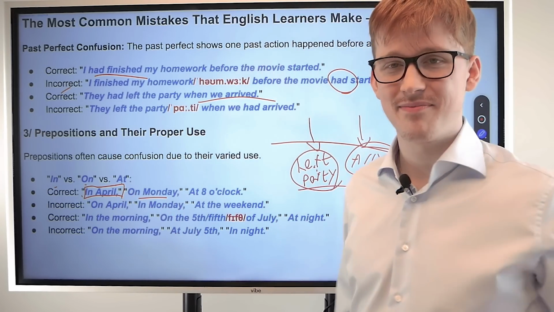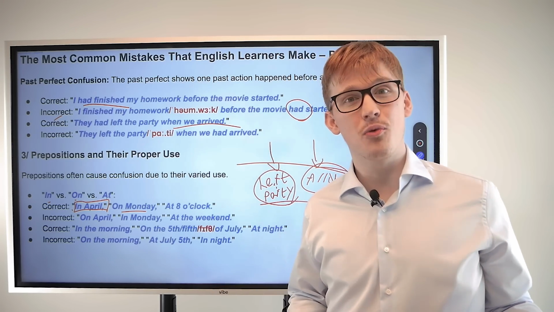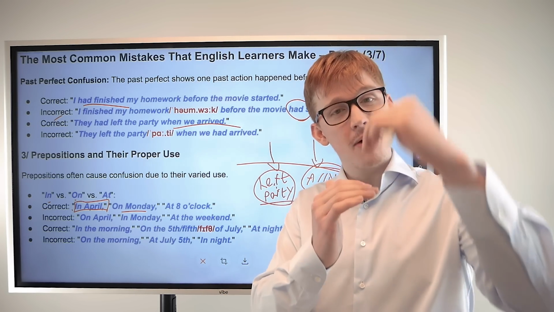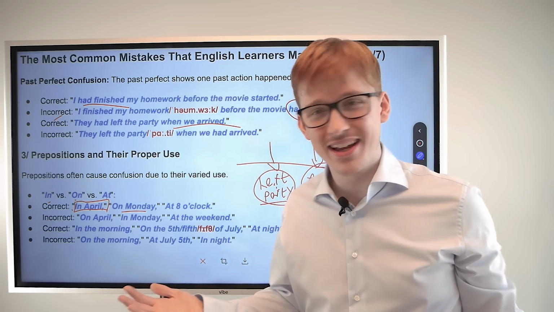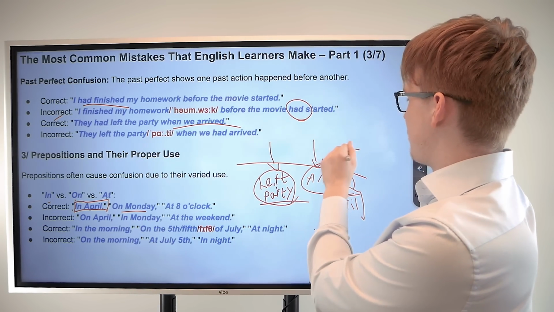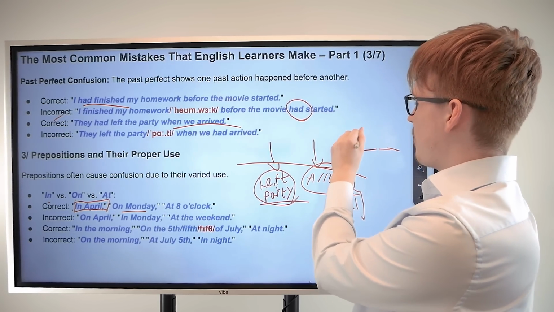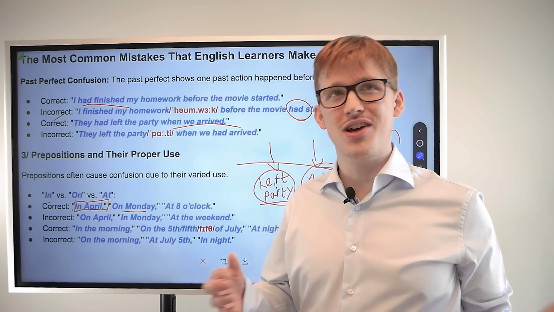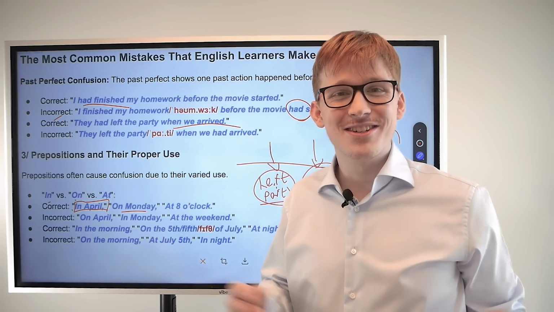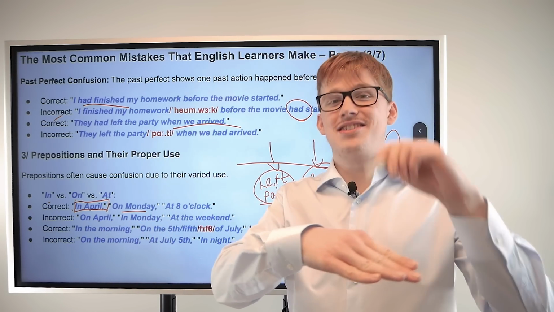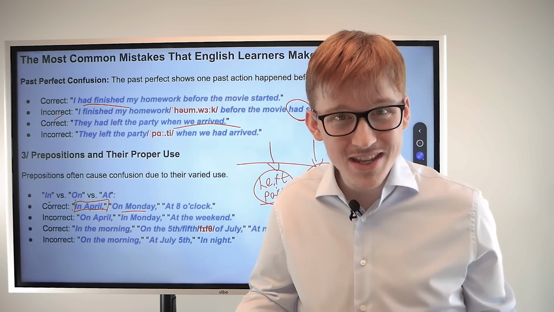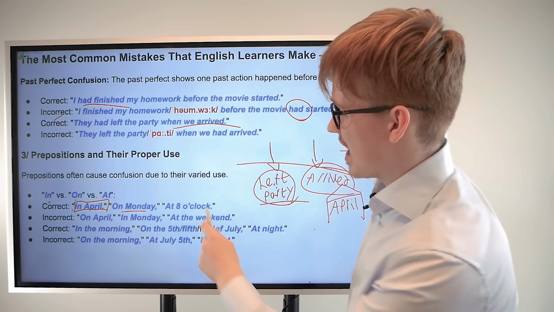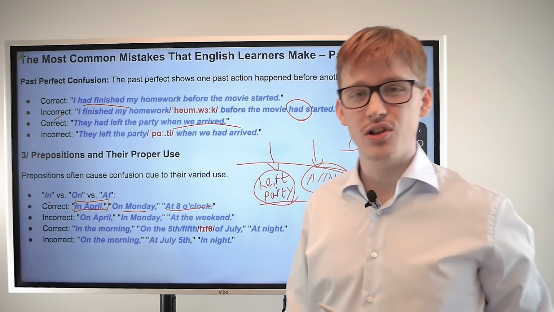On Monday. So when we're talking about a day of the week, we're not as much inside that thing. We're kind of jumping from day to day, aren't we? So we almost have Monday, Tuesday, Wednesday, Thursday, and we're kind of leapfrogging from day to day as the week goes on. We don't have enough time to be in Monday. So we would say, I'm on Monday, then you jump to Tuesday, it's on Tuesday. Very good.